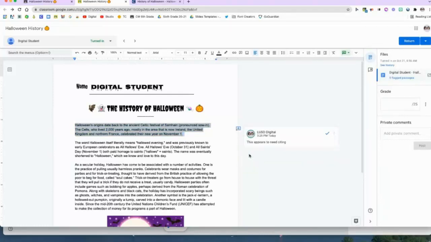So it is set up perfectly. So there's that, you can comment on the student work. And then you can also return the student work. So it's all set. Remember, you can move through your students here.